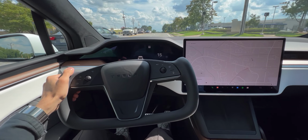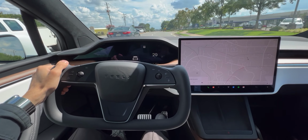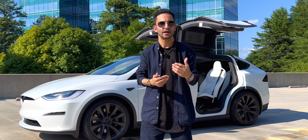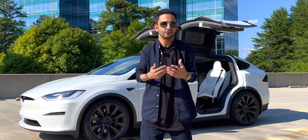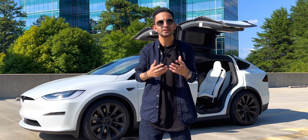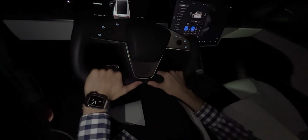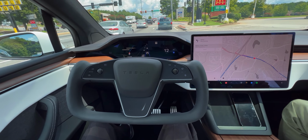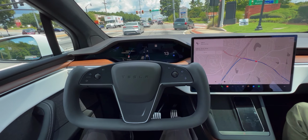It took me literally just about half an hour or so of driving, and I became used to it almost immediately. It doesn't impact my driving in any negative way, and if anything, during autopilot, I actually like the steering wheel as you can just rest your hands on the wide open space area. Analog controls are still minimal, and that may not be a good thing for everyone.